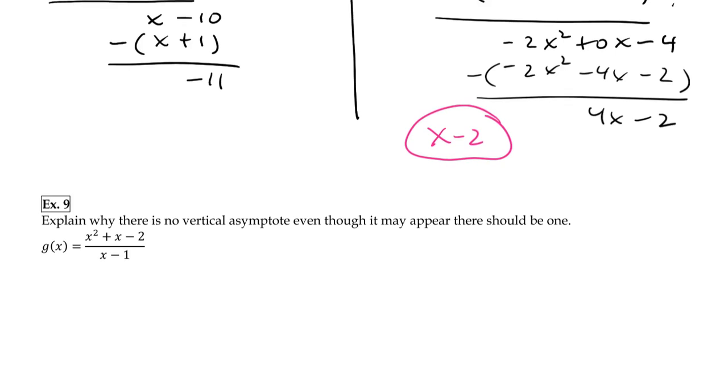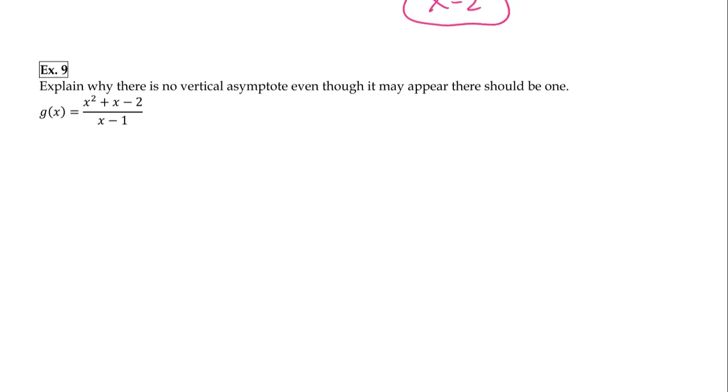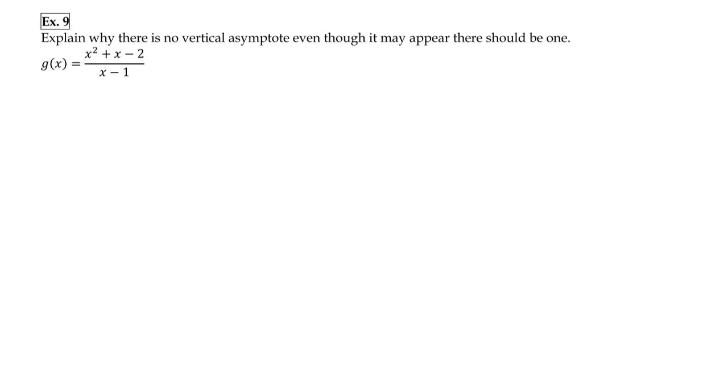Okay, on to 9. Oh, this is it. Guys, end of the chapter. Oh, just kidding. There's 3, 7. Totally forgot about that one. Sorry. Okay, explain why there is no vertical asymptote, even though it appears that there should be one. Doesn't it seem x can't be 1 vertical asymptote? Oh, but we know better because we are chapter 1 experts. Doesn't the top factor? Oh, look at this. What happens? That cancels. That's removable. That's why we don't have a vertical asymptote.